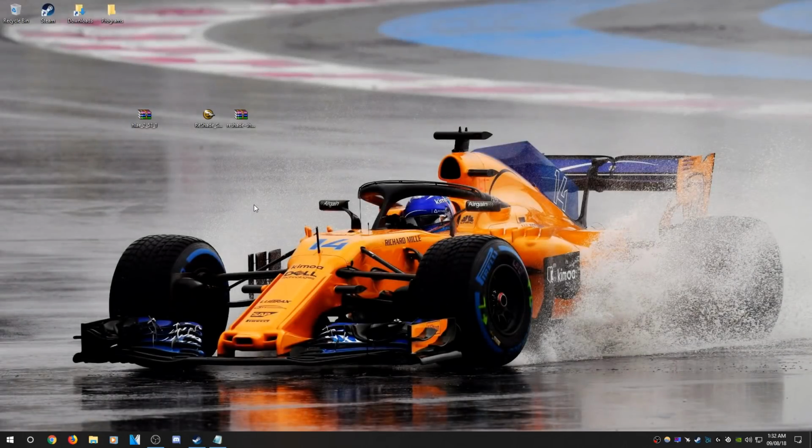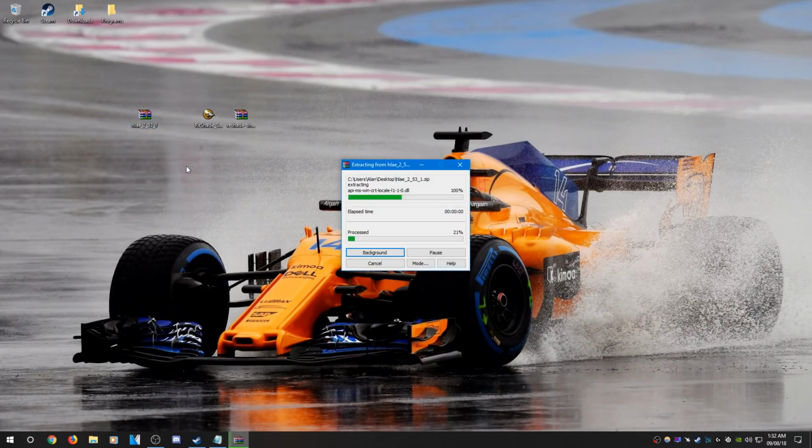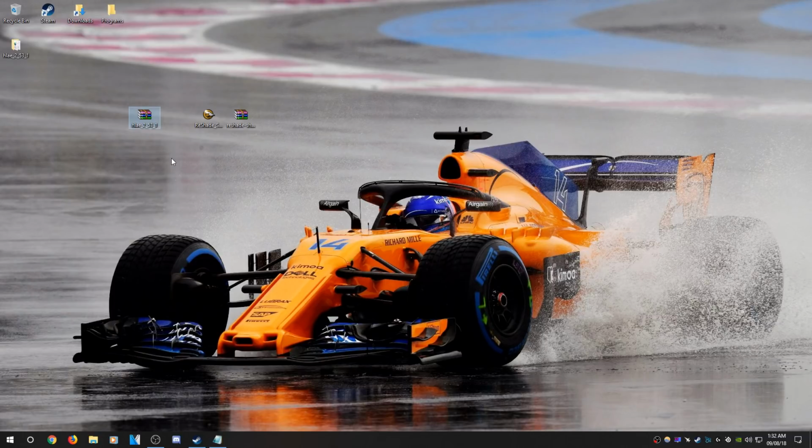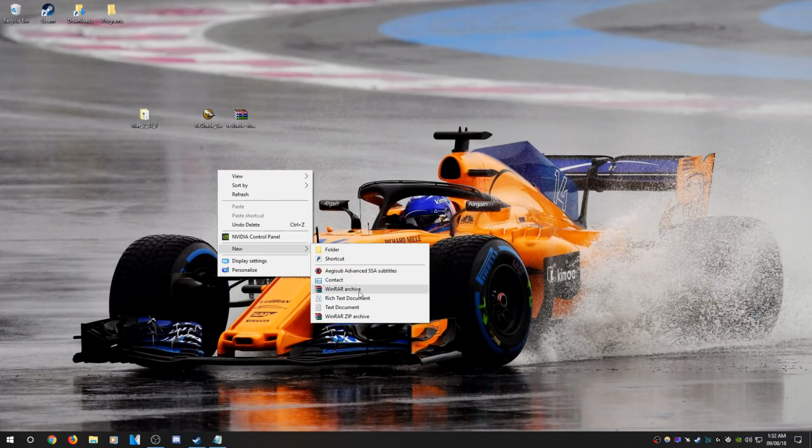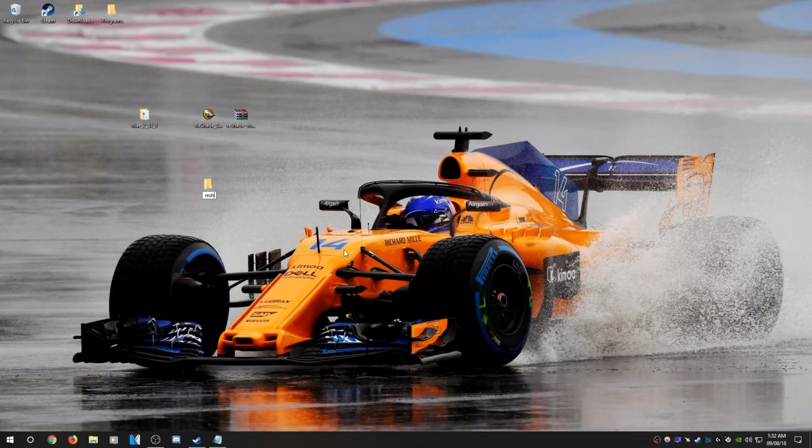After that's done, place it somewhere that's easy to access. I'm going to be using my desktop for this tutorial. First up, extract your HLAE to a folder, like so. And now you have that folder. Right click and create a new folder. Name it ReShade or something like that. Doesn't have to be the same. And place the ReShade setup and the RAR file with the shaders in that folder.